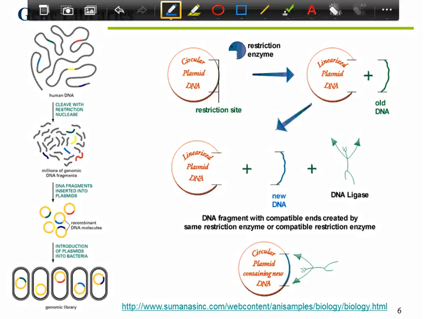So if you look over here on the left, I've taken you pretty much through all this. Here are our recombinant vector plasmids, and notice that each plasmid has a different little fragment of DNA. We can then take these plasmids and put them into bacteria, for example, like transformation. We talked about that in an earlier chapter. Each bacterial cell now has a different plasmid.